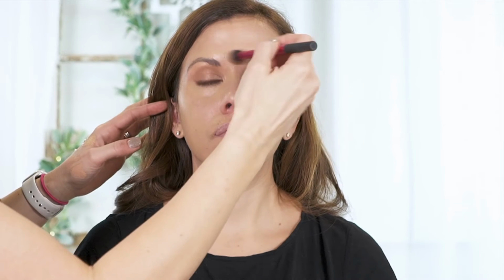And I am going to use this underneath her eyes. I'm going to use it on her face, like around her nose, where she may need a little bit extra coverage. I was talking to her before. This is where I think maybe some of her issues with darker circles are coming from, because she uses a much lighter color than this is. This is very much her skin tone.